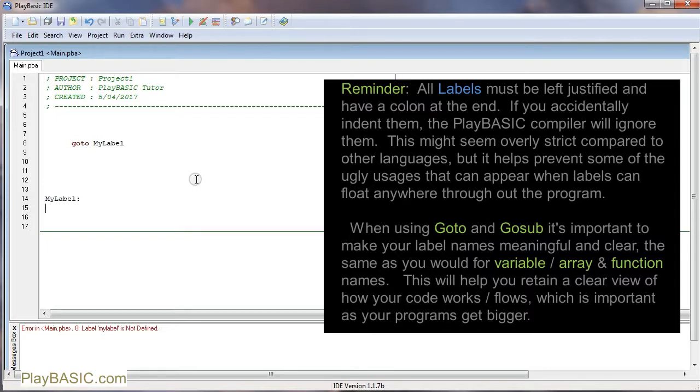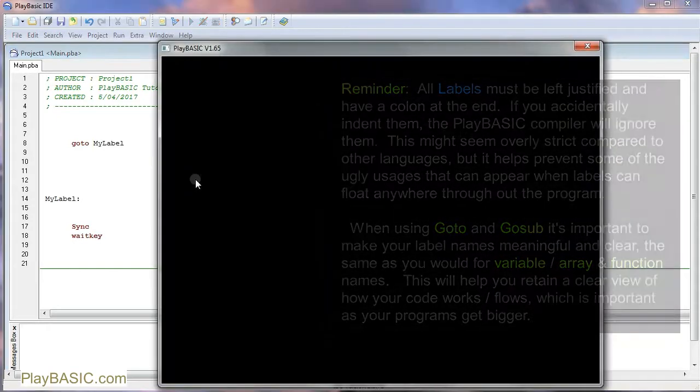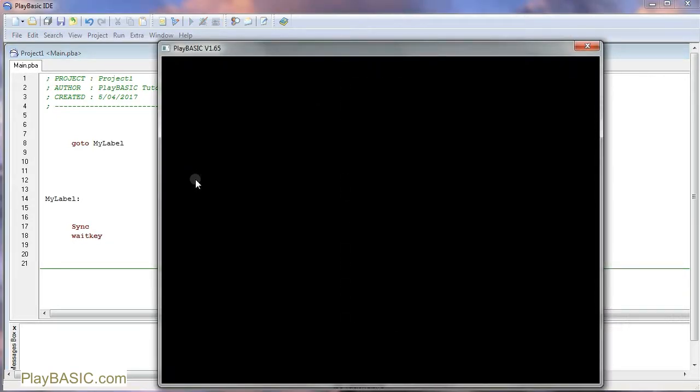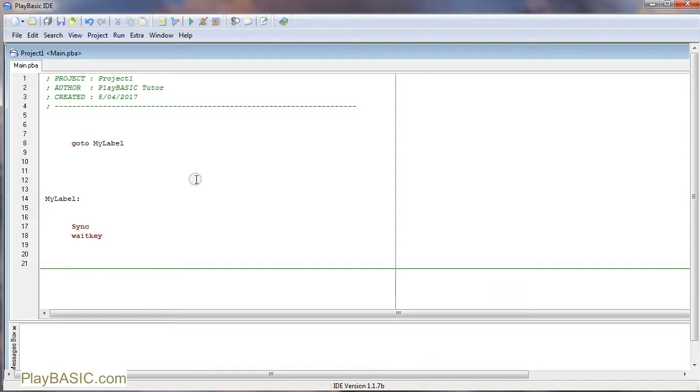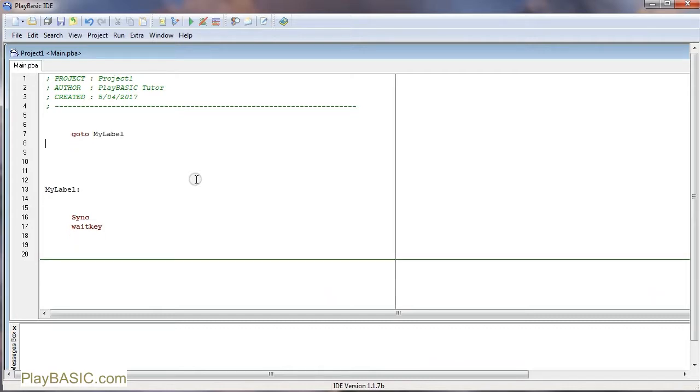Now, we've created a pretty useless program. But I'll put a sync at the bottom and a wait key so the program doesn't just end immediately. We'll run it again, F5, and we get a dumb looking PlayBASIC screen. At this point we can't really tell what's going on.